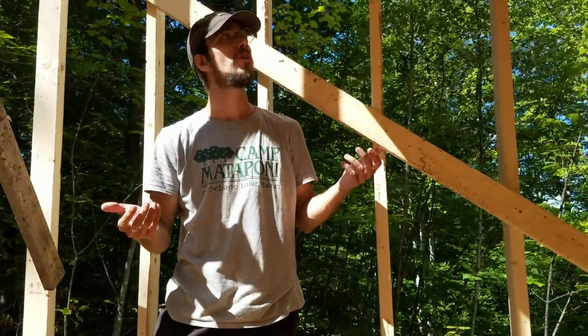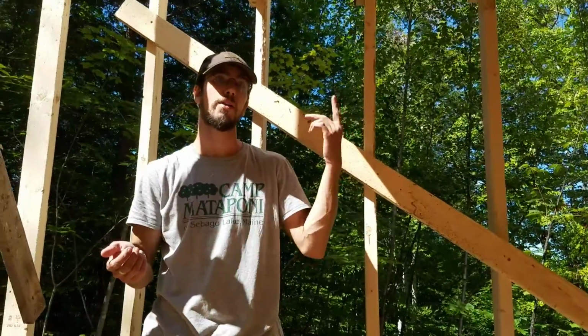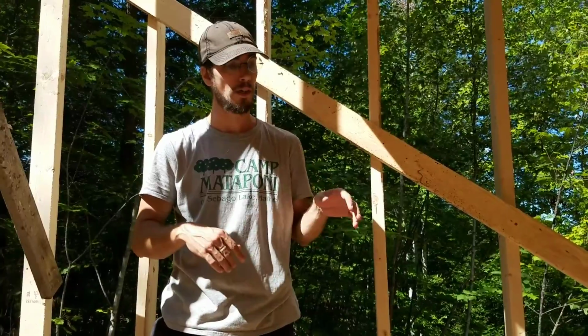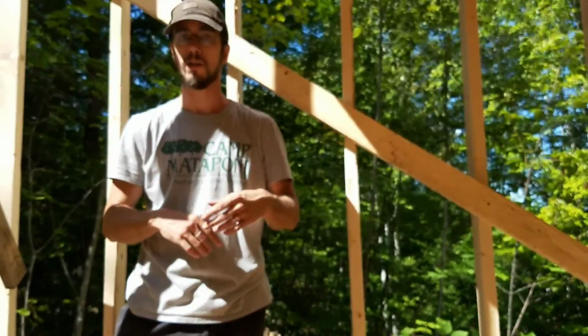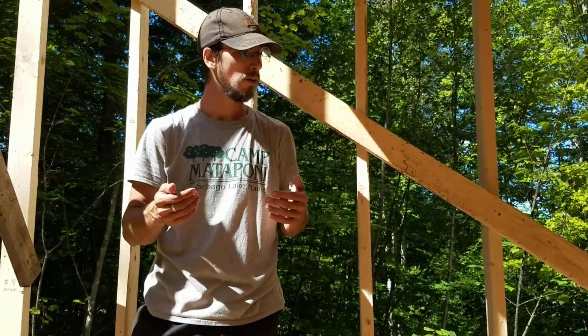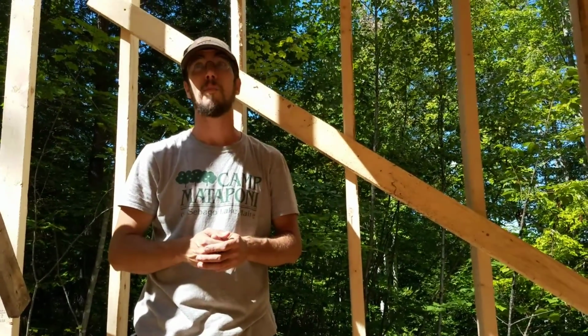Can you see me? Yep. All right. Hey everyone, so that's this weekend's work. We've managed to get the second floor done, the roof joists in. We went in underneath the main floor and we ended up putting in pieces underneath where the seams are in the plywood.